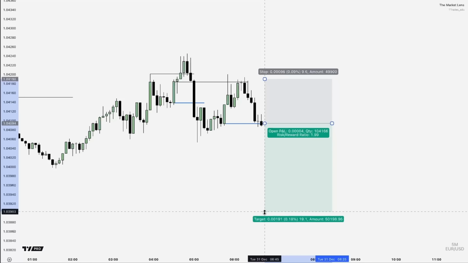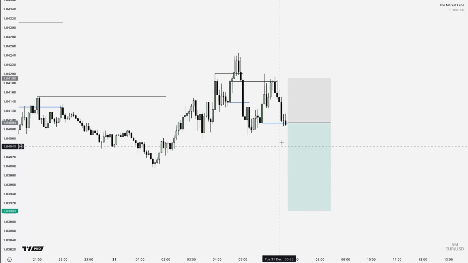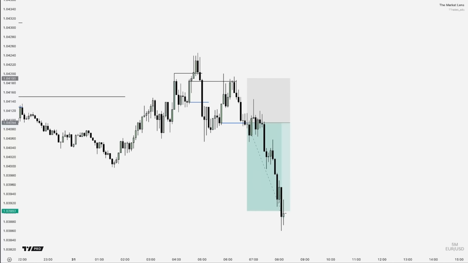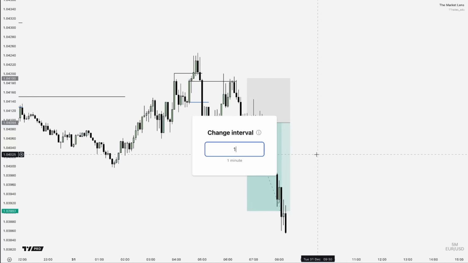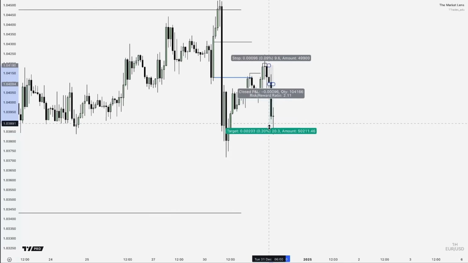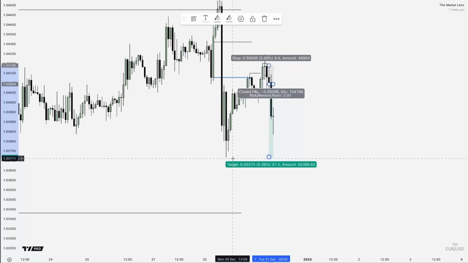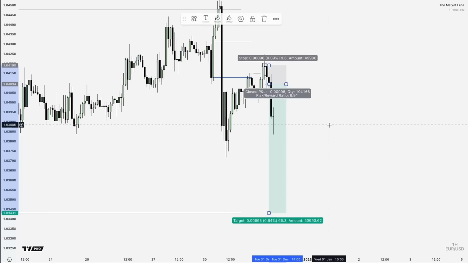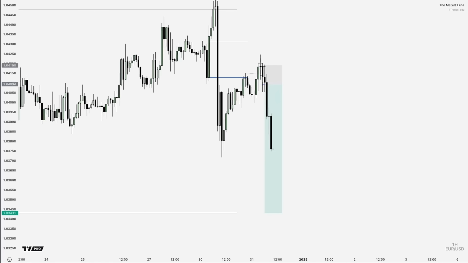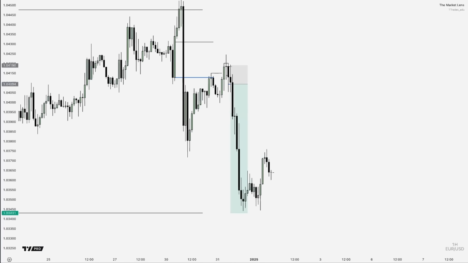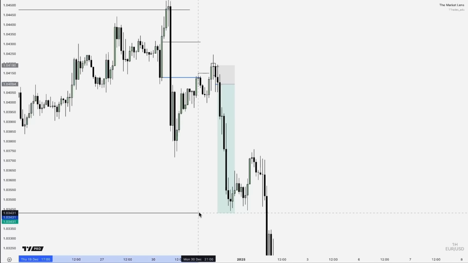Now, since I'm aligning my daily with the hourly and the 5-minute, what I can do is I can look for this to have my target be hit or get stopped out. But what else can I do? Since I'm aligning these timeframes together, I can also draw targets from my hourly timeframe. So if I'm using my hourly timeframe here, I could then look for runners to go take out this low here, this short-term low, or to go reach for this low down here, or the consolidation low on the daily timeframe. And you can see when you align all the timeframes together, that is when you get expansion. And there we go and take out that low.